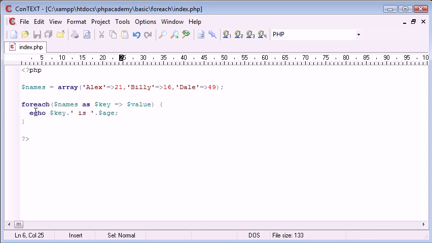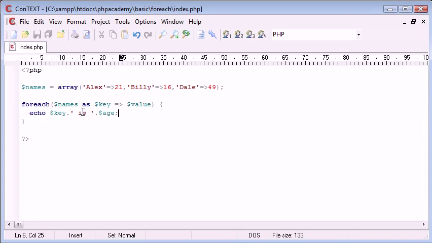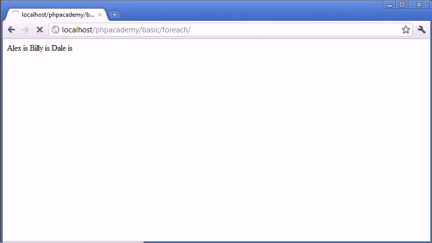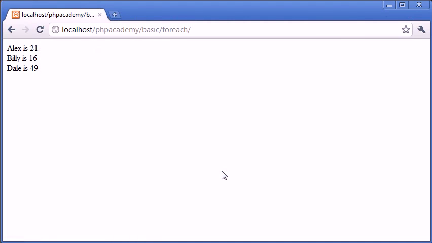So we're basically just taking the key and the value and displaying them like this through the loop through the array. So refresh, you can see that, okay. Let's see what's happened here. Okay, yeah, so obviously I've put in age there when in actual fact that variable is named value. So that's just me thinking about the literal word age. So now if we refresh that, we haven't got a line break on there, but you can see the general idea. If we just pop a line break in there quickly, you can see that we're taking the key and the value of that key and we're echoing that out.